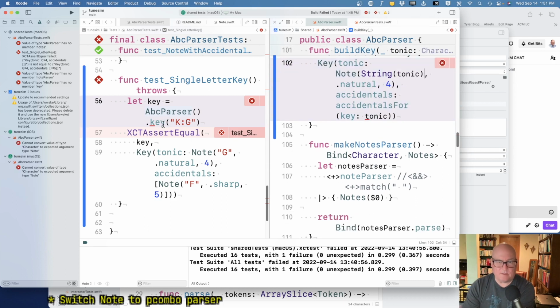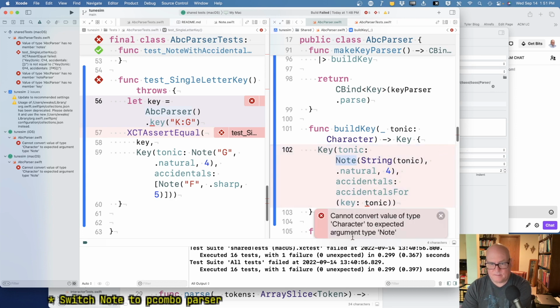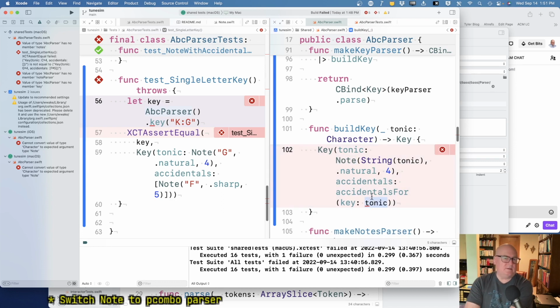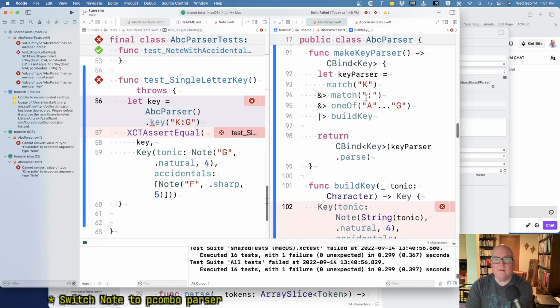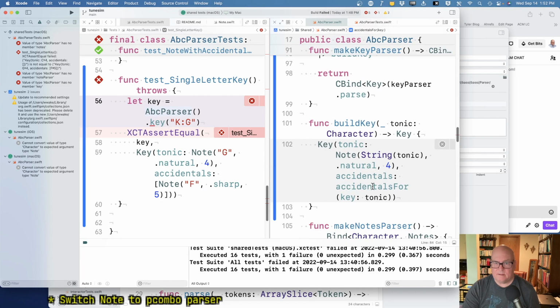Okay, where are we going here? We got build key. Cannot convert character to argument type note. Tonic value type character to tonic note. Accidentals for key is a note. I think we just want the note name. Let's just do this for now. Get it green and then work on it. Cannot convert. This can be string of tonic.